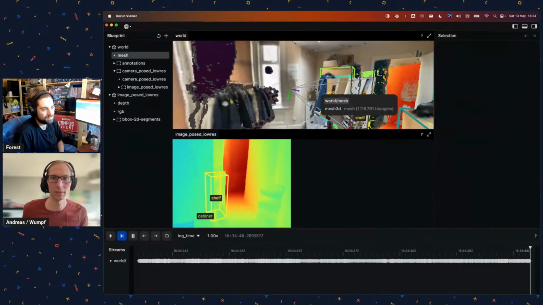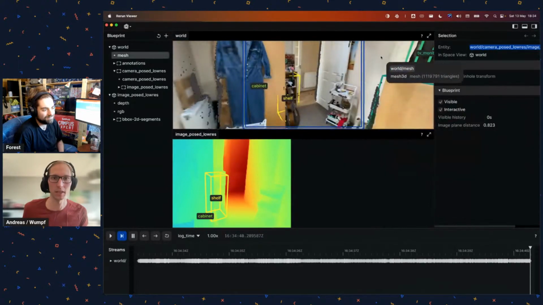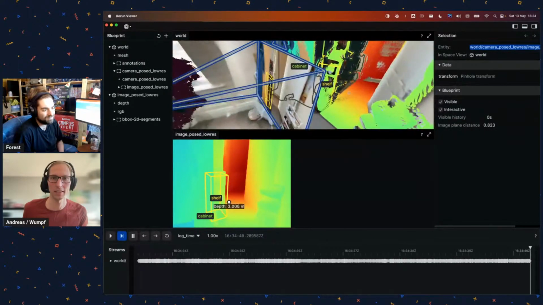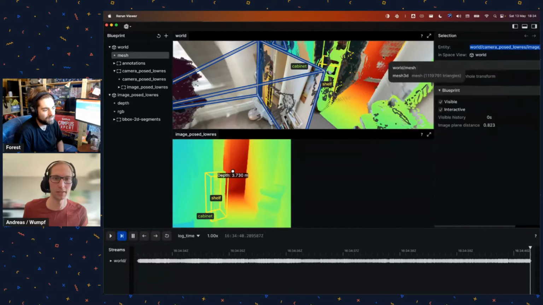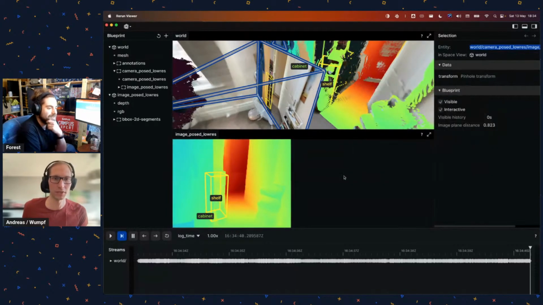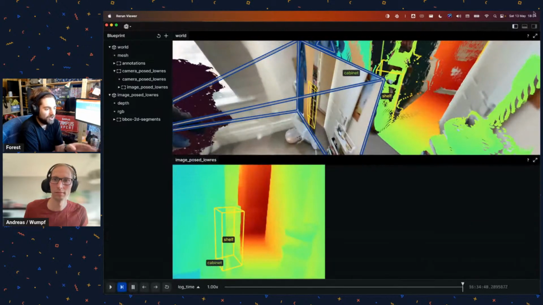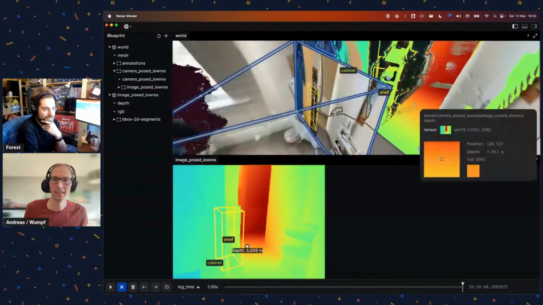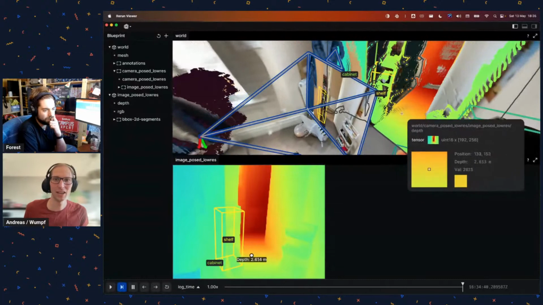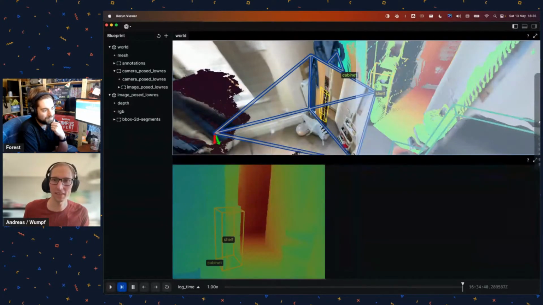You have these way more complex pipelines where this thing is looking at that, and then there's a depth image here, and you want to figure out what's going on. This is the thing I've seen with Rerun before, and there's a lot going on here. So can you walk through a little bit what's going on with these different views? Okay, yeah, I can. Let me try at least.